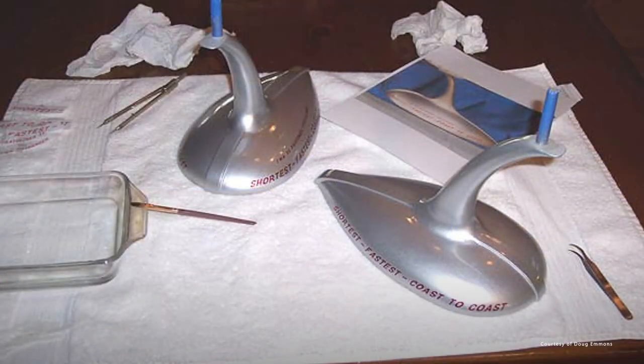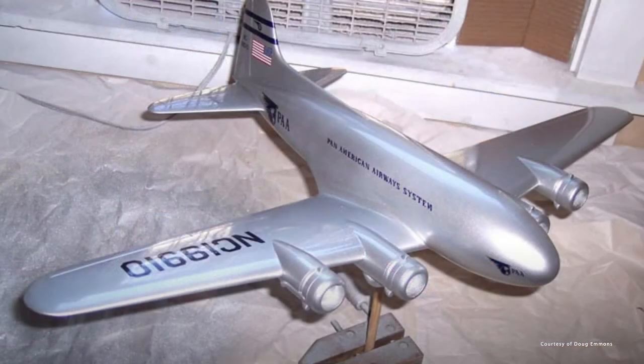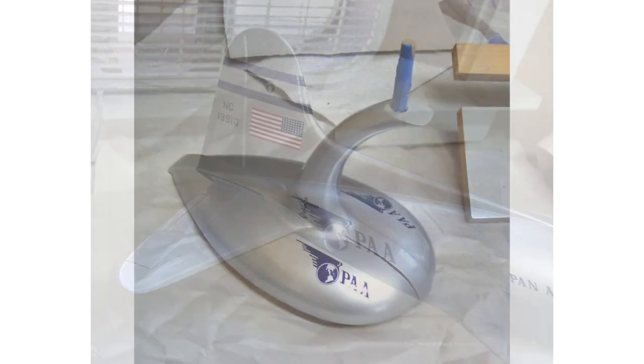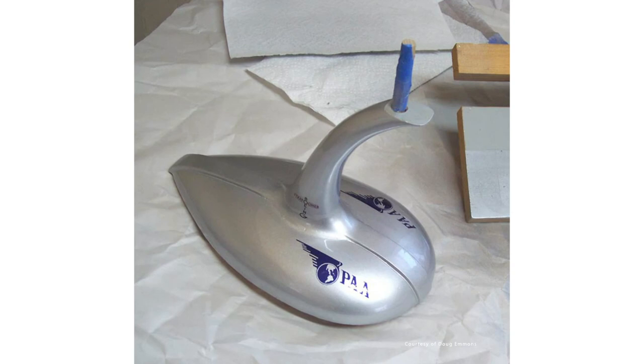The bases were made like the original base. All but one of the models were TWA models, and one was a PAA model. And it was interesting, the 307s that TWA used versus Pan Am had quite a few differences. They weren't just straight off the production line. Getting the PAA to move in the right direction, I couldn't get my computer to do that. I think I had to do that by hand. And of course, Pan Am did not use that particular stand. In fact, I don't know if any of these models were ever done in Pan Am colors, simply because they were done for TWA.